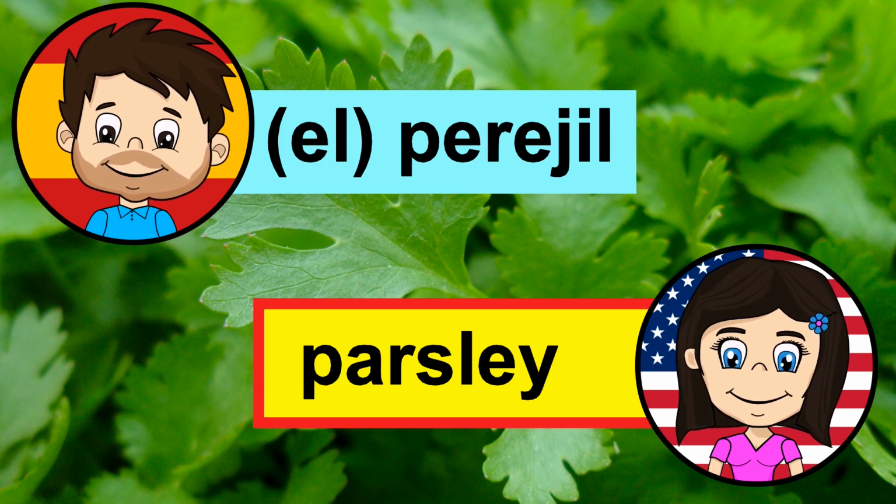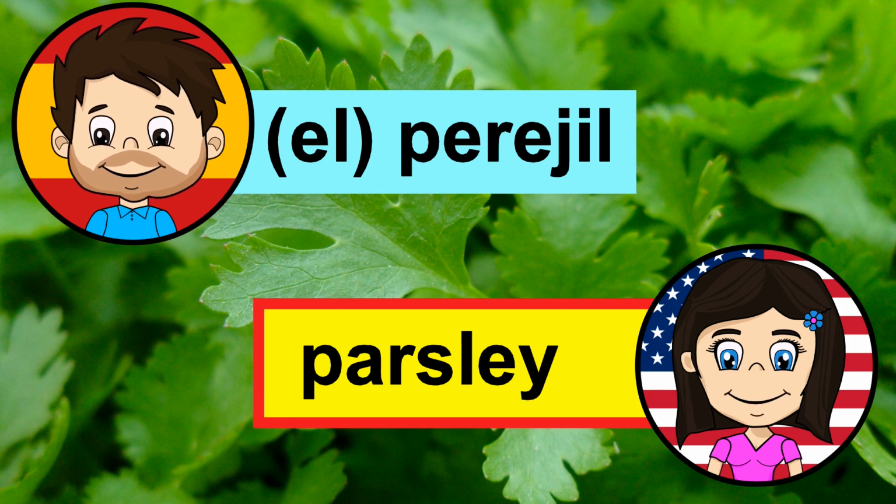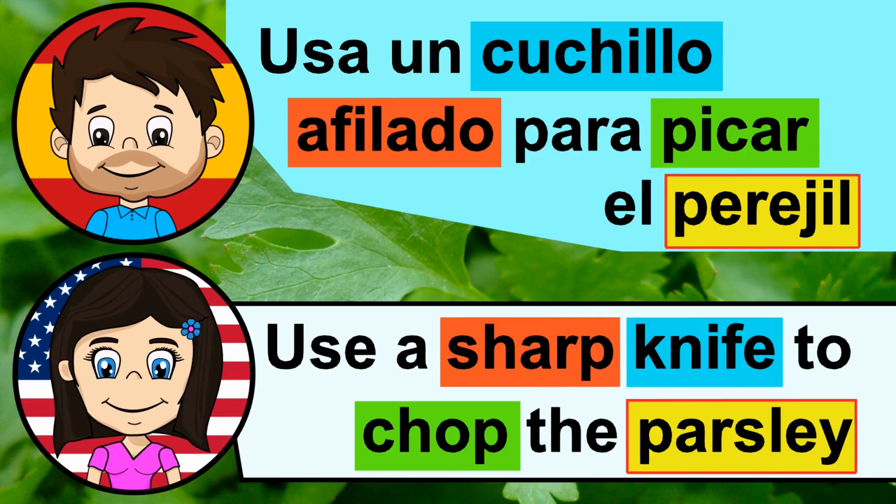Parsley. Use a sharp knife to chop the parsley.